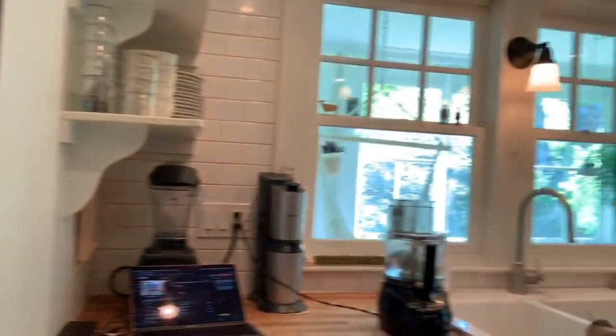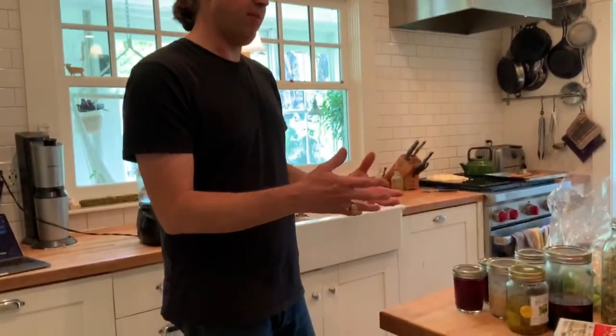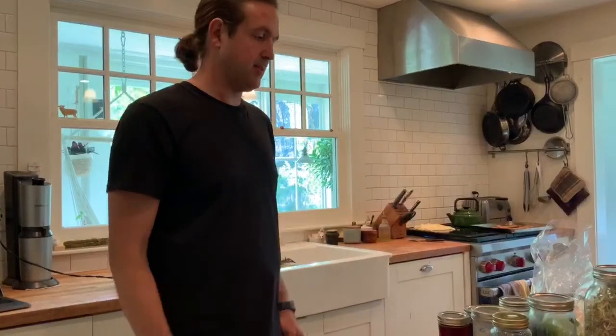Another benefit of approaching the burgers this way, obviously you can use up some leftovers in the fridge, but you can then adjust this burger to whatever time of year it is. So if we were trying to make a burger that was the exact same recipe every time, we wouldn't be using the ingredients we have right now, but instead we're gonna make use of the things that make sense for this time of year, which is really fun. And if we make these burgers different times a year, we'll make them differently because we'll have different things available to us.